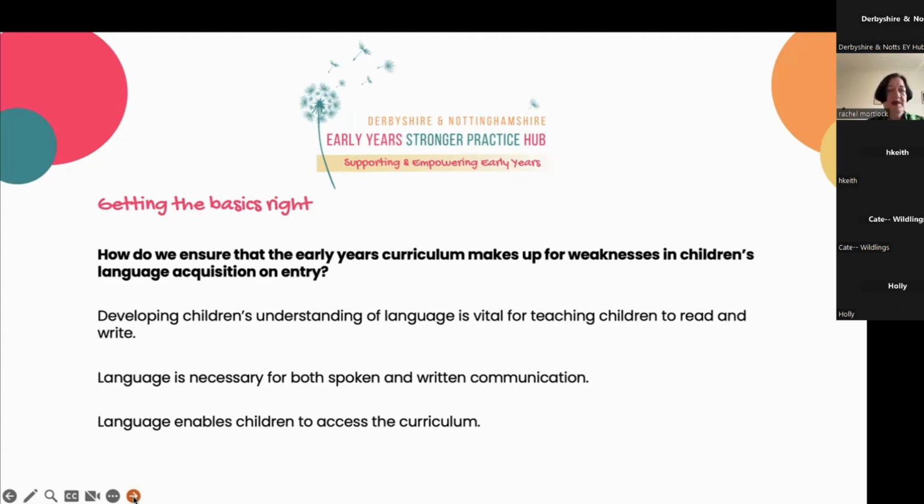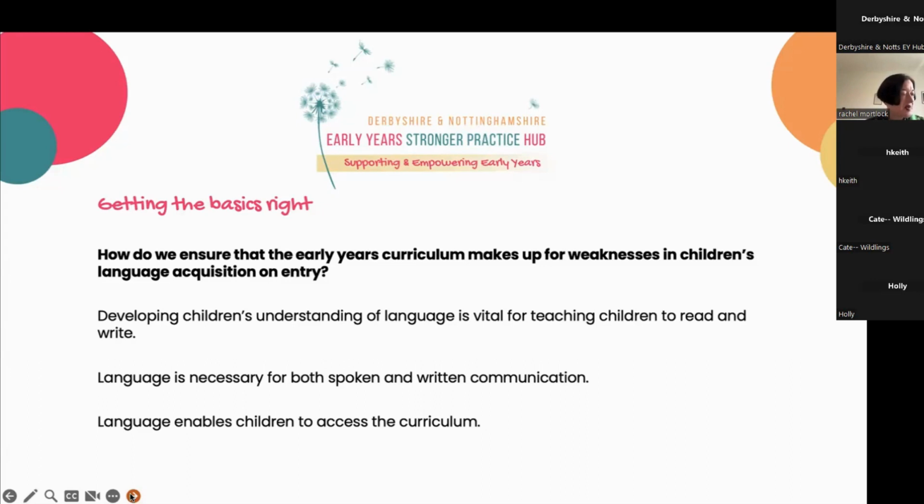And we're going to look at how we encourage parents, how we do that ourselves, and how we encourage parents to talk more to their children, because language is necessary if we want children to access our curriculum. So as we move forward through early years, we will have our planned and purposeful curriculum. And I always talk about it as we need to think really carefully about the knowledge, the skills and the vocabulary that we want children to learn. And we could argue that vocabulary is a knowledge, and I'm sure it is really, but actually if we don't think explicitly about vocabulary, there's a risk that it drops off.